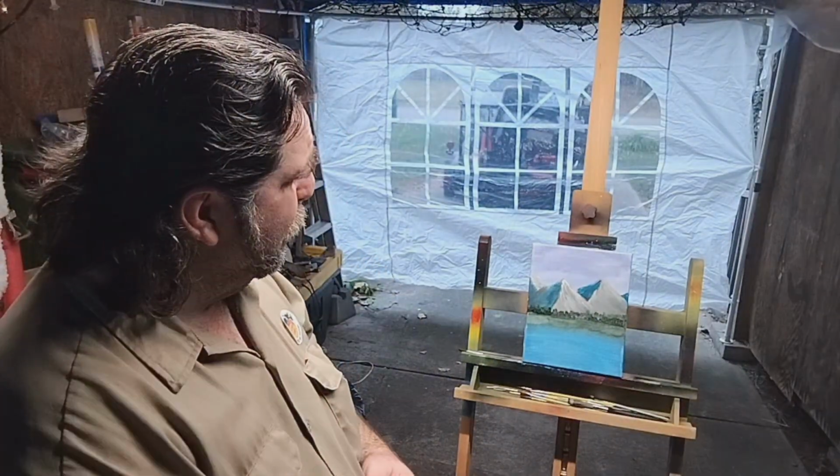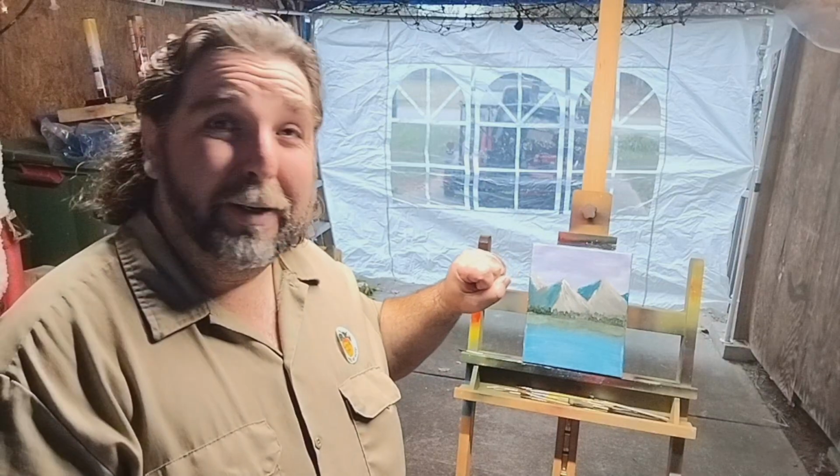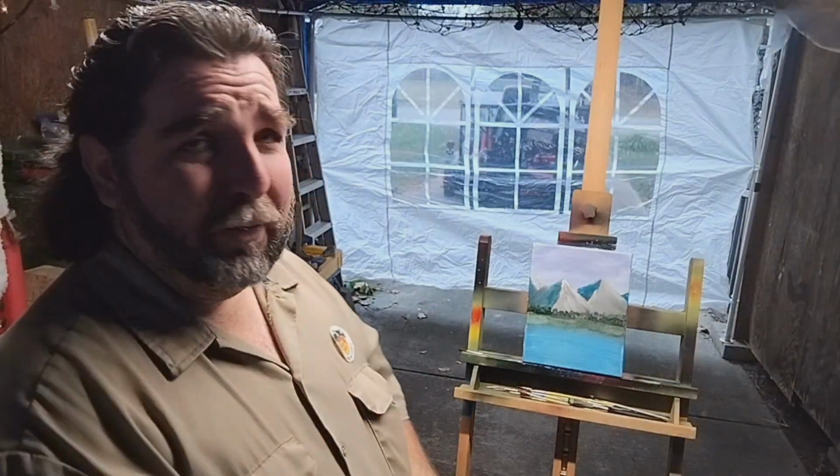This was a smaller painting. I don't like working with 8x10s, but it's about all I have. But this was a great one for practice and to kind of get back into the swing of things. Like I say, it's been over 10 years since I have touched a full acrylic painting. I've done a mixture in the past few years of spray paint art and acrylics, but very, very little. This is the first one that I've done in quite a while.